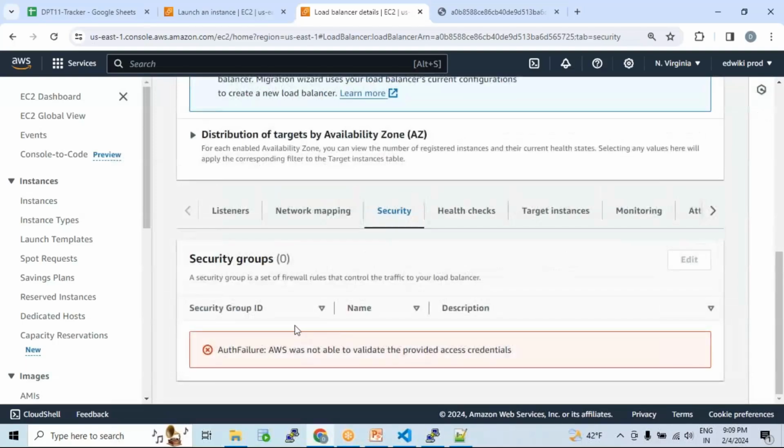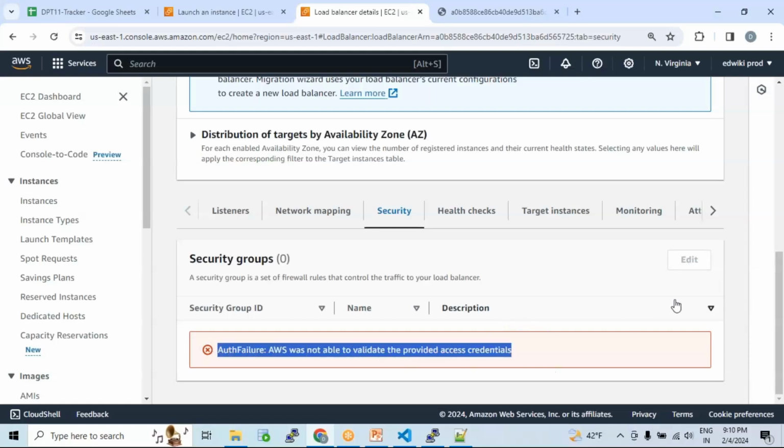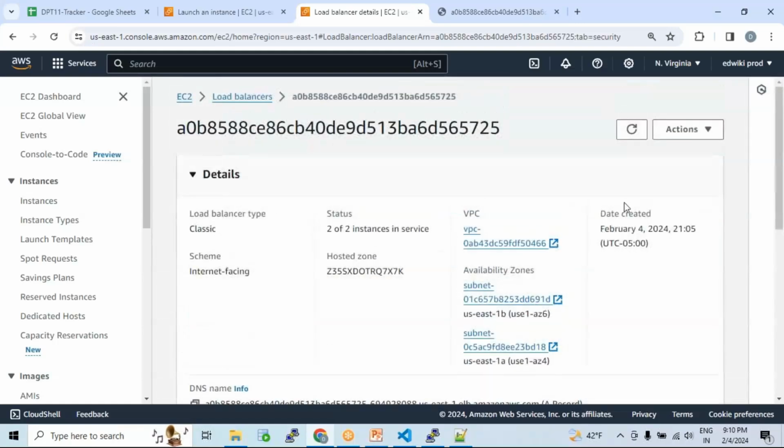What happened to my security groups? This is interesting. Technically, I should be getting the edit option here in order to edit my security group rules to allow the port number. For some reason, it is not allowing me to edit the security groups.